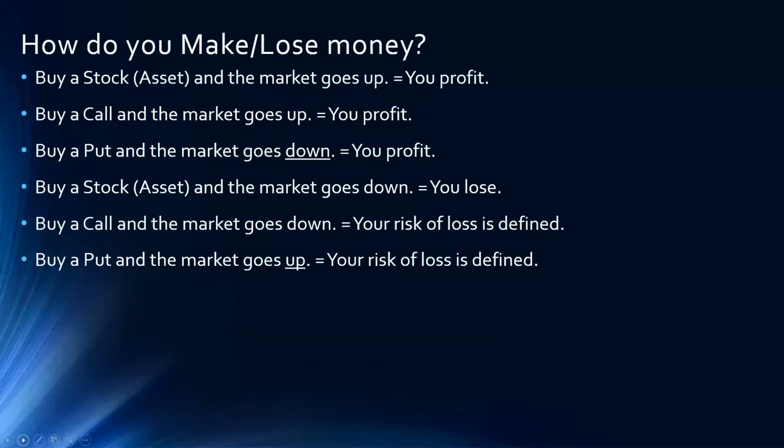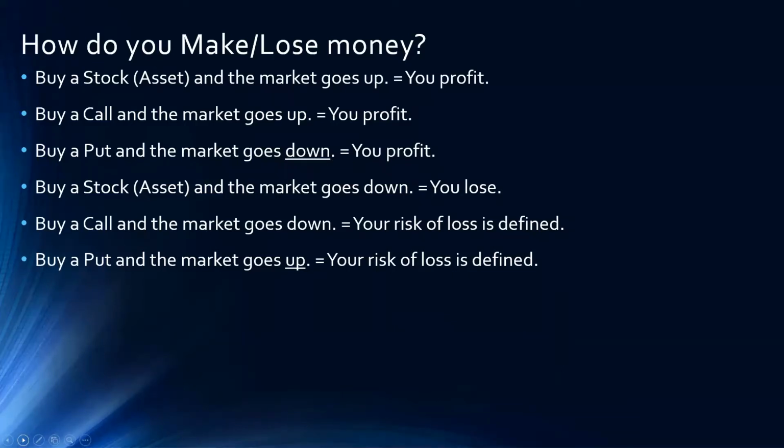If you buy a put and the market goes down, then you will also profit as well. Remember, when you buy a put, you're synthetically going short. So that's when you're a bear. So when you buy a call, you want the market to go up. When you obviously buy an asset, you want it to go up. But when you buy a put, remember, it's the opposite. You want the underlying asset or market to go down. That's the only way you profit.